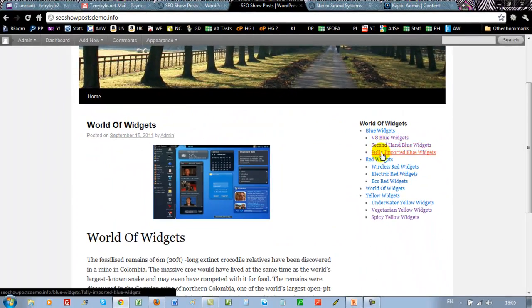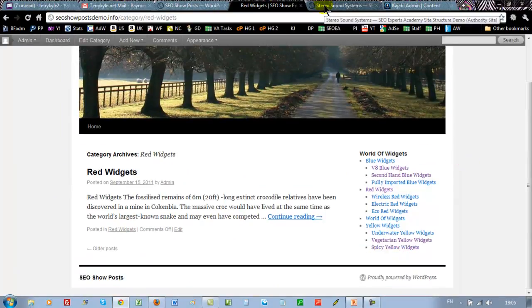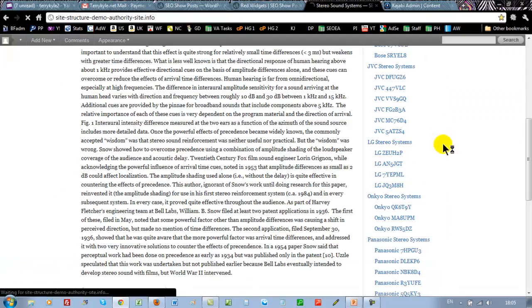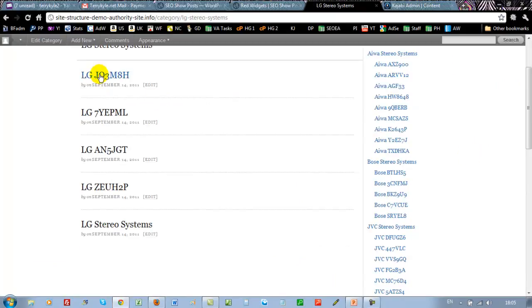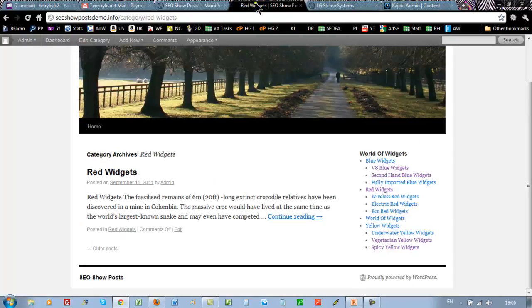You will notice on these category pages, depending on the theme actually, you tend to see a list of pages or posts within it. So there's still a link to those posts, so that's absolutely fine. But just be aware of that little anomaly when you're actually using this plugin in WordPress.